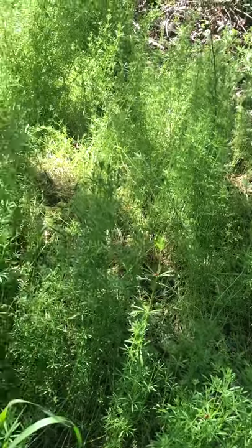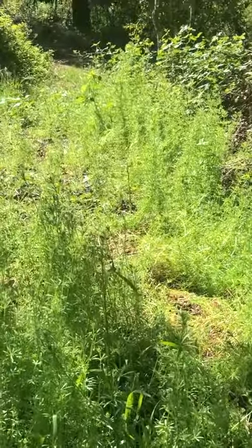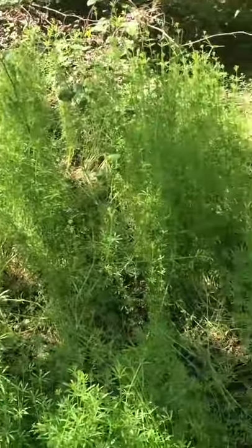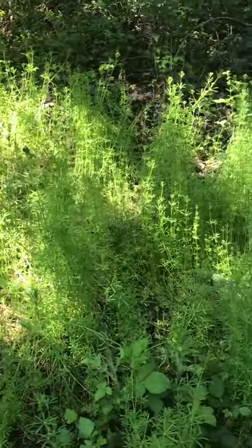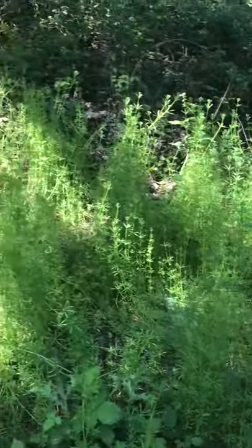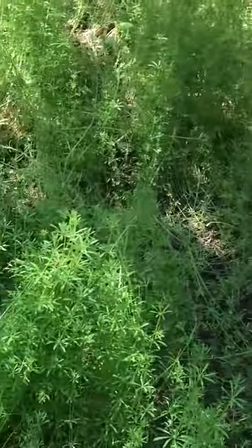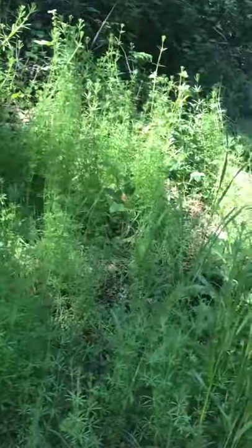So I wanted to show you my Cleavers patch. It goes all the way around this maple tree. And I've been cultivating this patch for many years now, about 6 years. It started out just as a little patch, but I just keep talking to it and I keep making sure that there's plenty of burrs and seeds to spread. And so this is a good patch. And it's time to harvest.